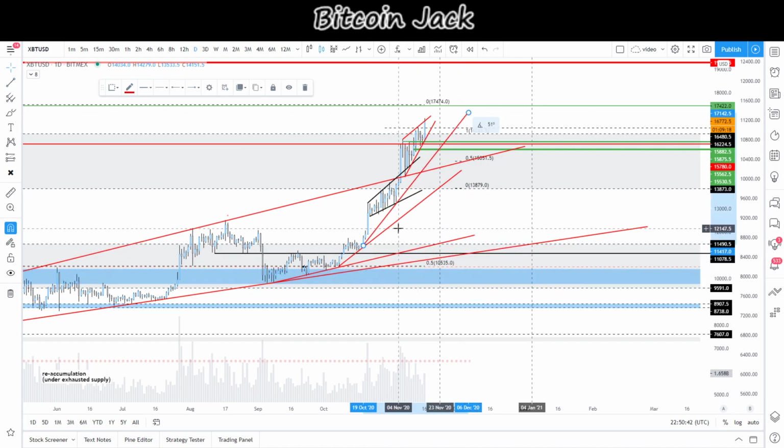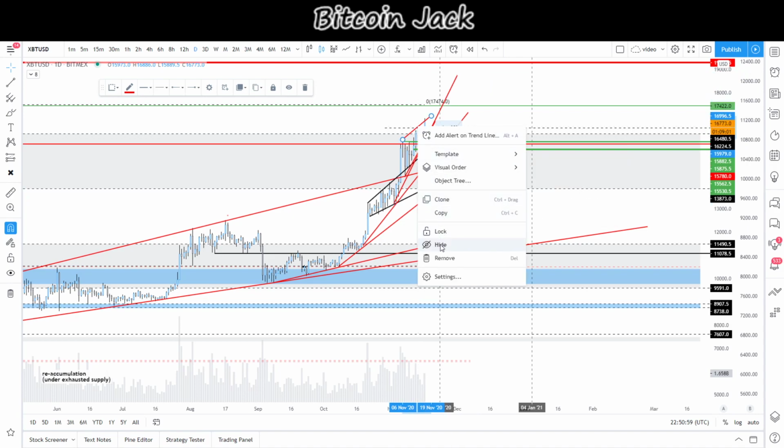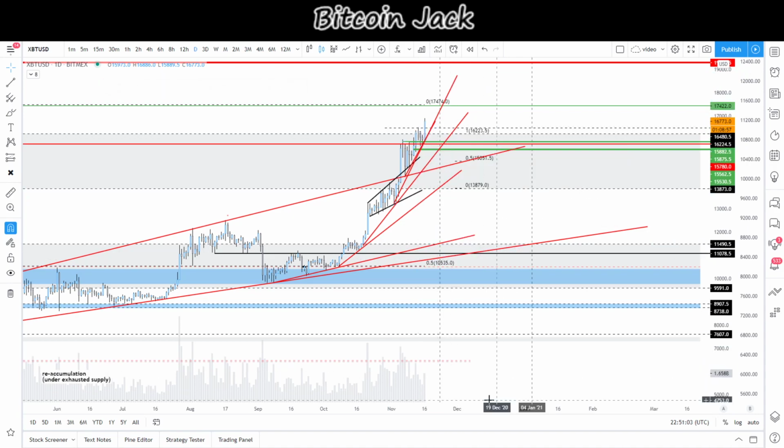So this is 1, this is 2, this is 3, this is 4. Then we have a 5th acceleration right here. Something like this. And as you can see, if we break out of this one, I think there's a 6th, a 7th, and an 8th acceleration that's going to happen within the scope of a few days. Literally, we have our pivot on the 23rd of November. I think that's just going to hold beautifully.